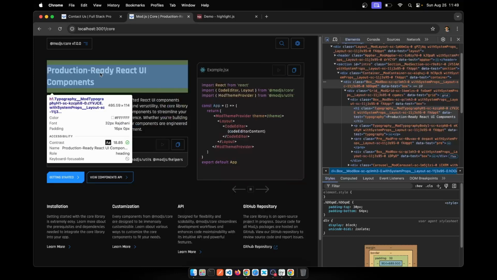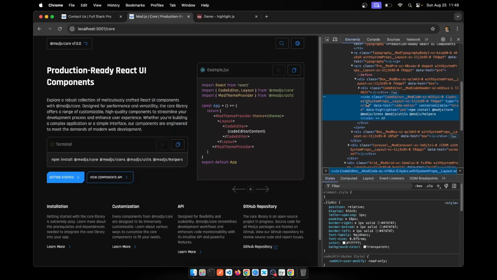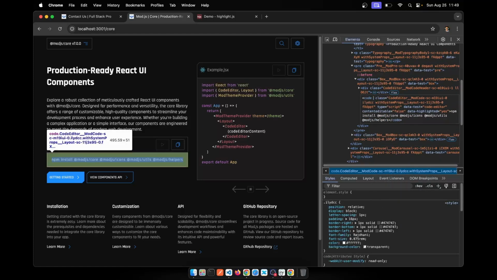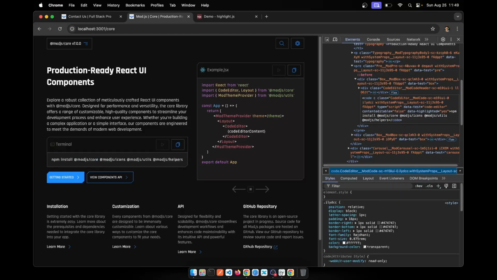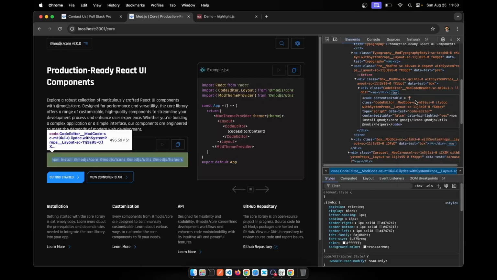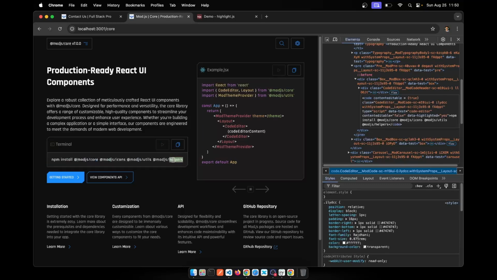So let's say that in this code editor, if I go to code and edit as HTML, if I set contentEditable to true, I should be able to edit this content here. Okay, or maybe not a string. Let me, oh, it's already contentEditable, well, can I set the boolean value like that?